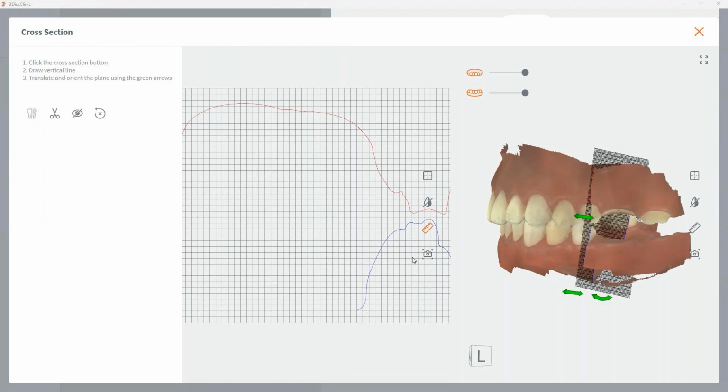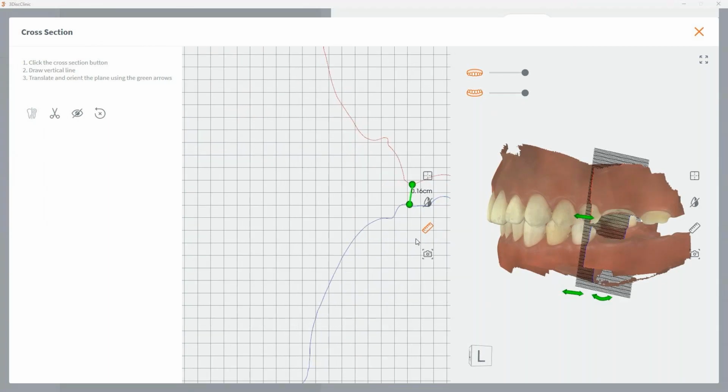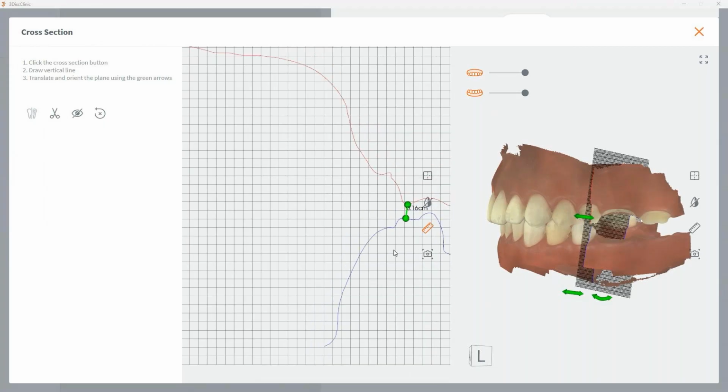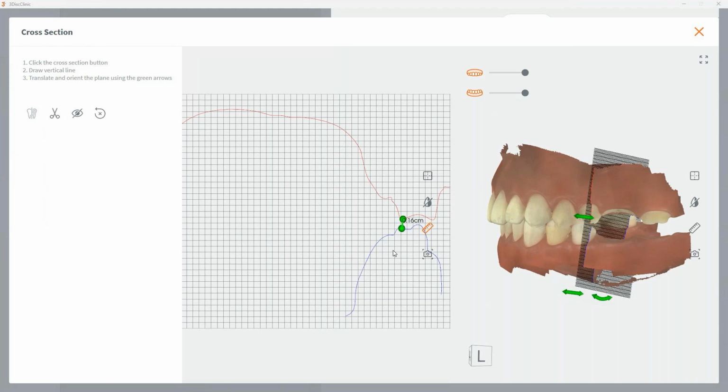You can also select the measure tool to measure the distance by clicking and clicking. So you're going to draw a line between the cusp tip, for instance, and the fossa, and it's going to show us the distance between the prep and the opposing. Right here we have 0.16 centimeters. Okay, if we zoom in, you'll see how much space we have there. This allows us to better understand how much space we have for material, for instance.